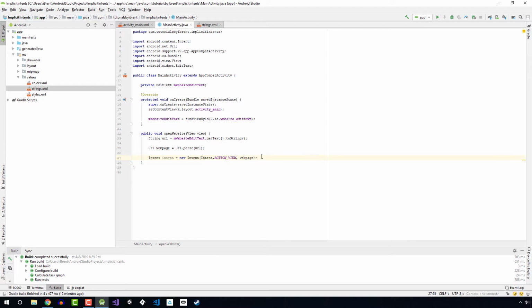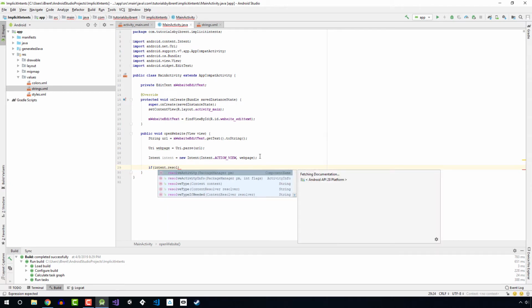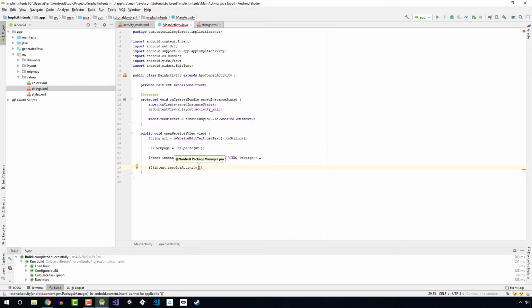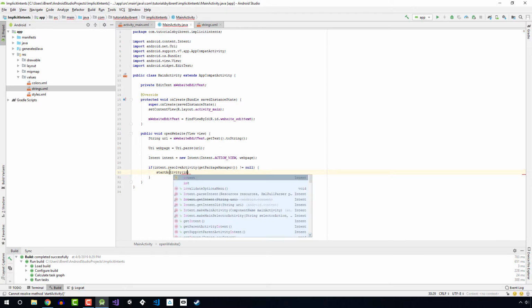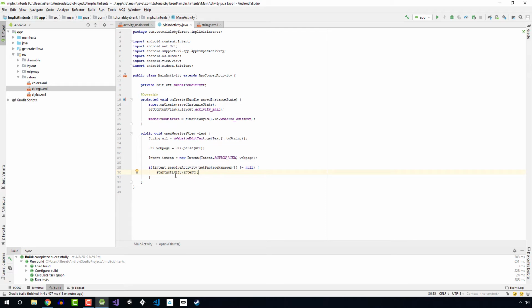So in order to have us select or choose an activity for this intent, we need to call what is called resolveActivity. So the next line we're going to say if intent.resolveActivity, and here we're going to say getPackageManager, and we're going to say if this is not equal to null, then we're going to call startActivity(intent). Now the reason we do this is we say resolveActivity to see if there's an app or a package, an application that can handle this intent. If that exists, then we're going to start the activity. Otherwise, it would cause an error or crash. So we don't want to load something that isn't available on the device.